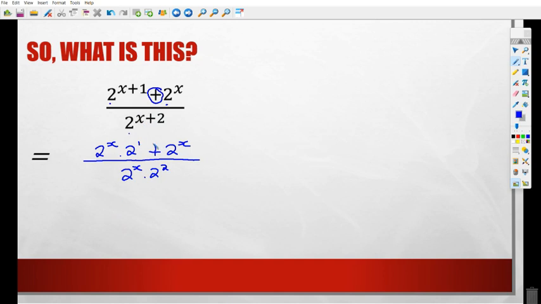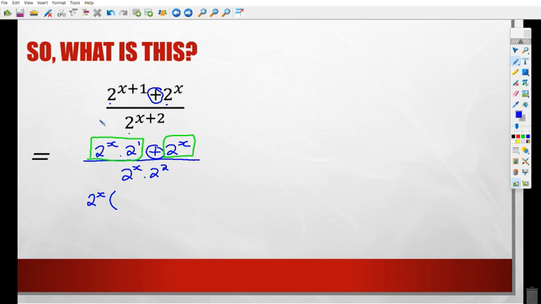Now I look at the term that has the plus in it. Look where it is. There's the plus. I look at my two terms here. Here's my first term, and here's my second term. Is there anything that is common? Anything that's exactly the same in both of those terms? Good. Can you see that the 2 to the power of x is in both of those terms? I'm going to take it out as a common factor.